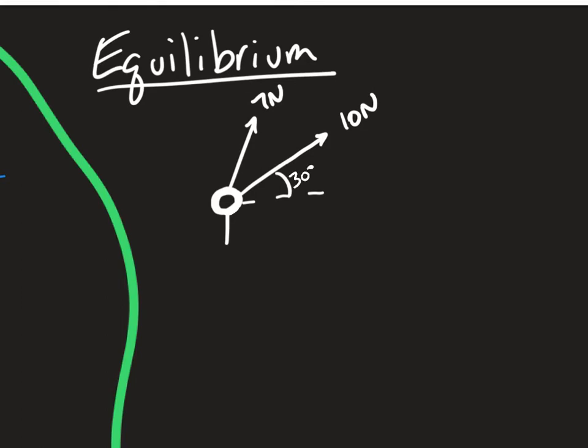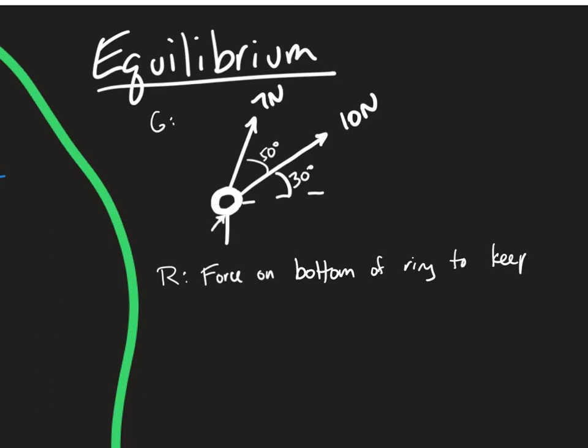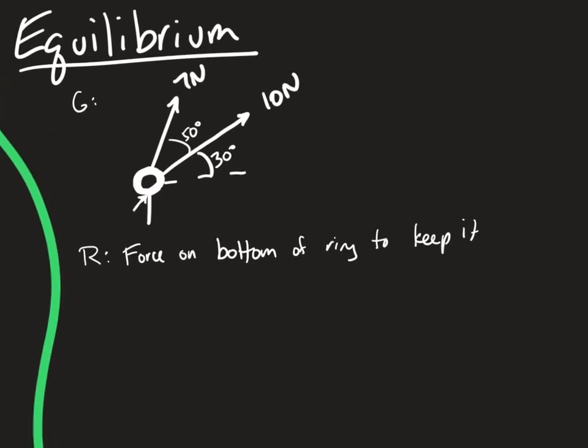With this being 30 degrees and this being 50 degrees, this is what's given, and we need to say what's required. Let's not even do the ground. Let's say, what does this connection right here need to do to the ring? So the force on, what would we call that force, let's say the bottom of the ring, to keep it there, to keep it still, because that's important. We want to know what is going to be required to keep this sucker from just flying away into space. And this is the fundamental thing of all engineering.